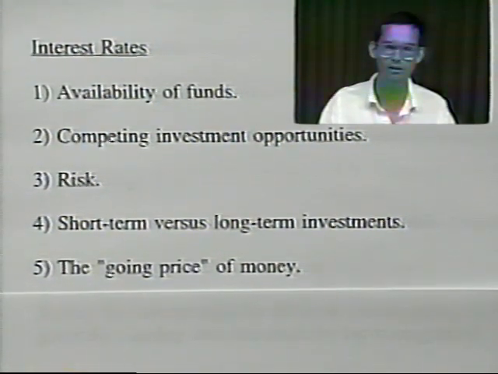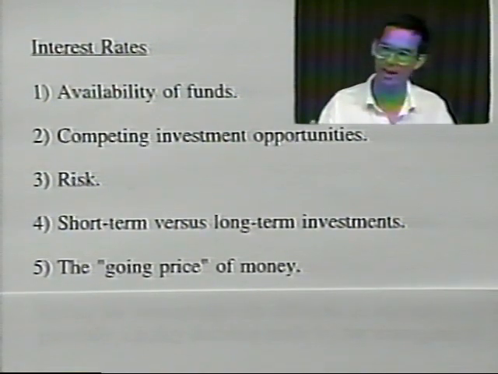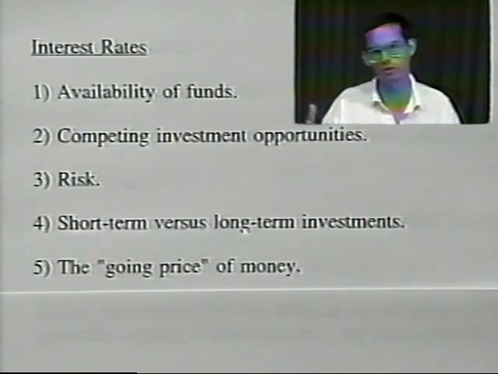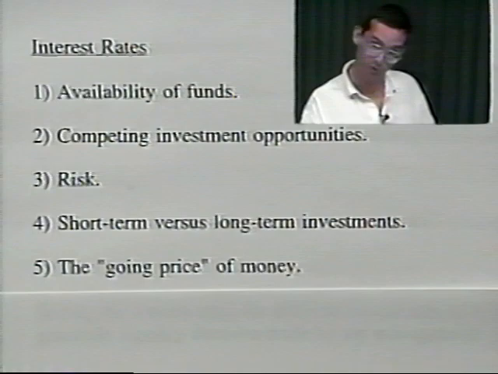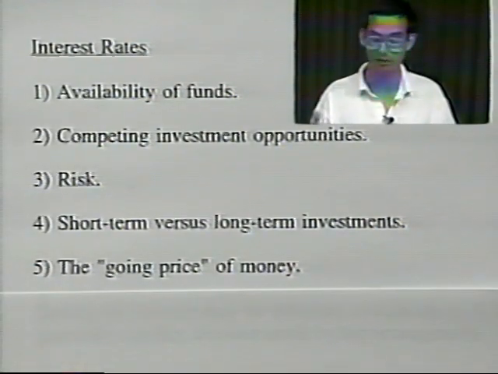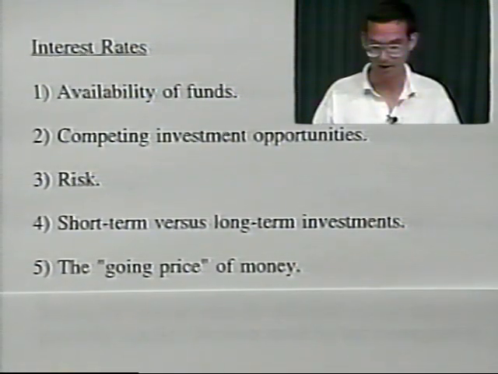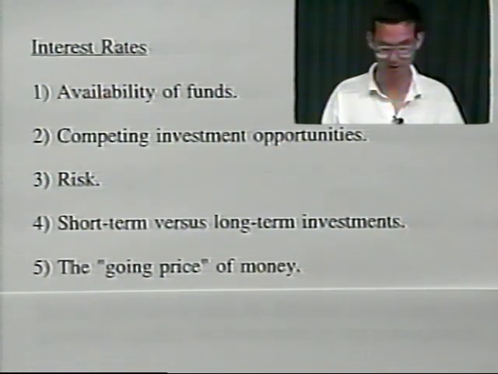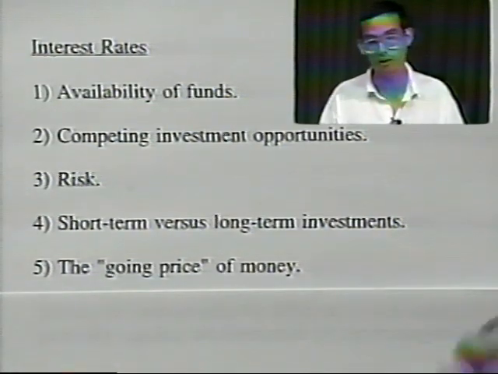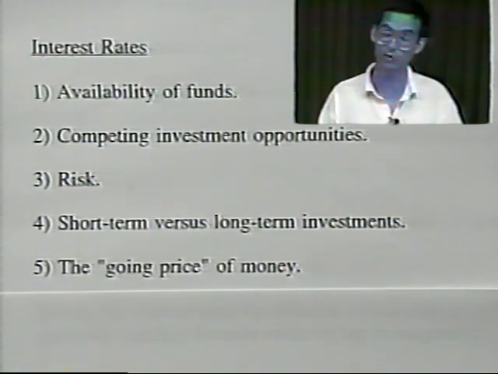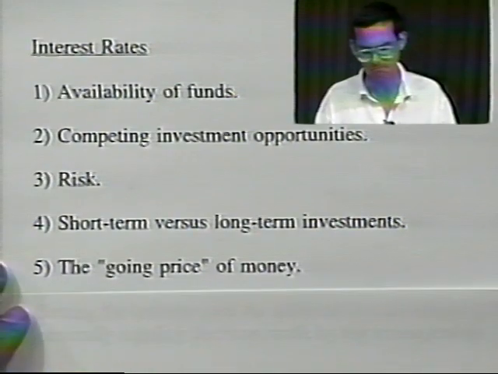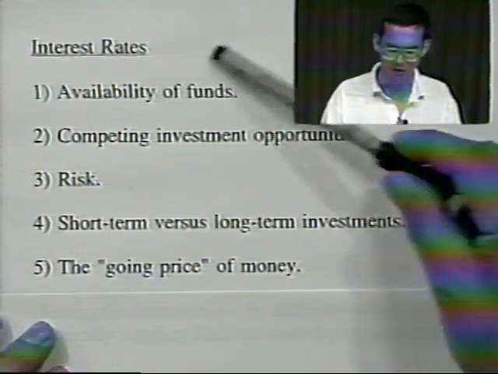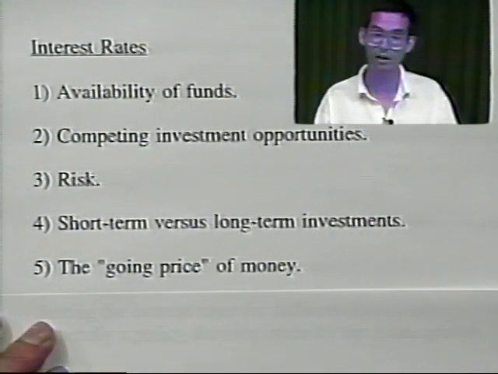That's what we expect investments to earn. And this expectation has an effect because if we're given an interest rate that doesn't correspond to this expectation, it has to be justified. Whereas if it's within that range, then it matches our intuition, it matches what we expect, and we don't question it. So that going price of money has an effect on the interest rate we choose because we have to justify it to others in many cases. So all of these factors compete in a choice of an interest rate.